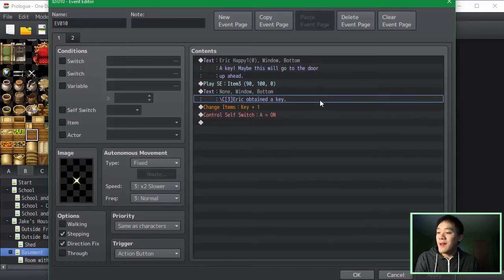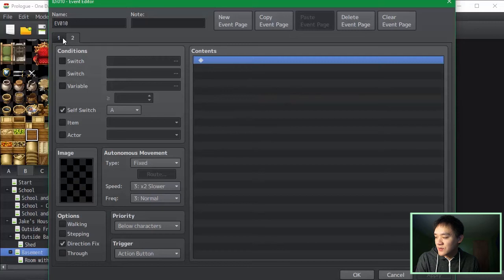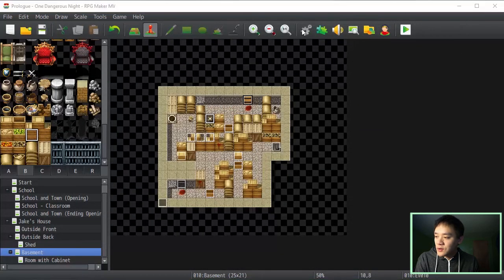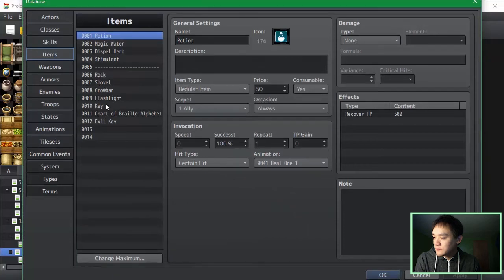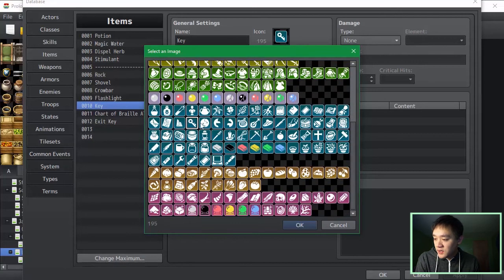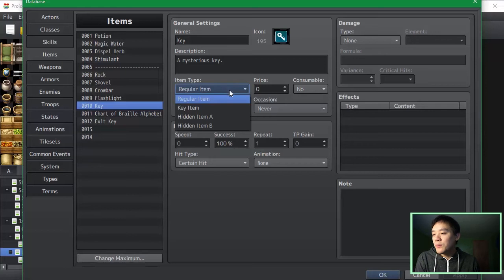Sound effect of the key, and then add a key, and self switch A, so that it's no longer there. So if we were going to add our key, we're going to go to our database, go to our items, and then look for the hole here, type in key, change the image to that of a key. It's right here in the blue section. And then a description, have fun with that. And then for the item type, you want to put it on regular item.